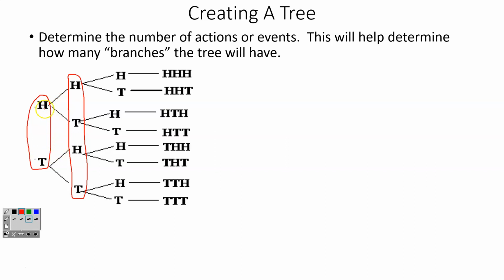So for example, if I flip it once, I get heads. If I flip it again, I could get heads or I could get tails on that second flip. And then all of a sudden, it starts branching out from there. On the third flip, I could get heads or tails. Or if I flipped heads and then tails the second time, on the third flip, I could get heads or tails. Or if I did a tails on the first, heads on the second, I could do heads or tails on the third. So all of a sudden, this tree starts really growing.